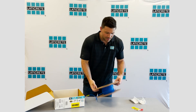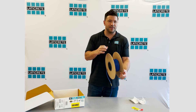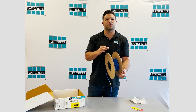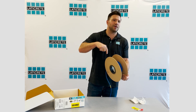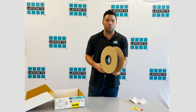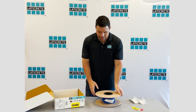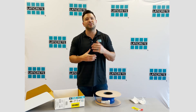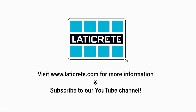In addition, as you start to unroll and install into the mat, there is a white sticker about halfway through the roll to let you know that you've hit the midpoint, so you can then turn around and start centering and squaring off the complete wire installation. Also, in addition to the labels and documentation included in the packaging, please check back to laticrete.com for PDF and downloadable versions of each of the labels shown here today.